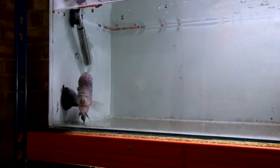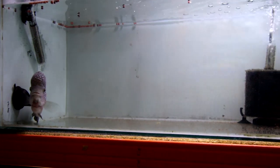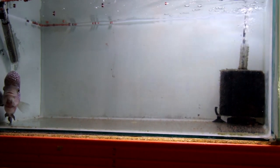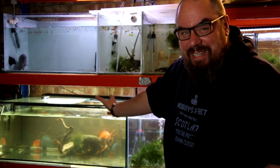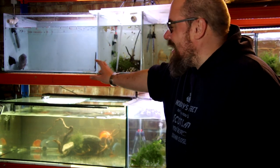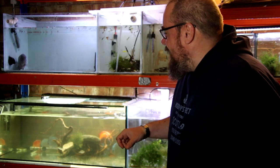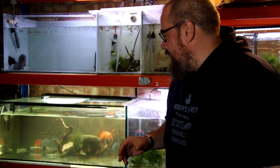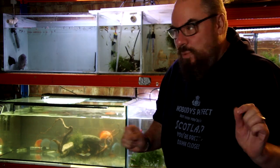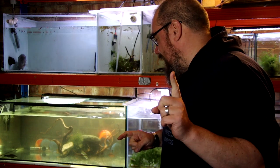And then Humphrey, I'm going to give him some gravel just as something to play with. We did have gravel in his tank for a very short time, and he seemed to enjoy just digging it up, moving it around, redecorating his own tank. So while he's living in this smaller tank, give him a little bit of enrichment, something that he can get his mouth into. And hopefully that'll keep him a little bit happier if he's in a smaller tank for a little while, and then we can swap them back when we get everything sorted out. So let's get all that added up.